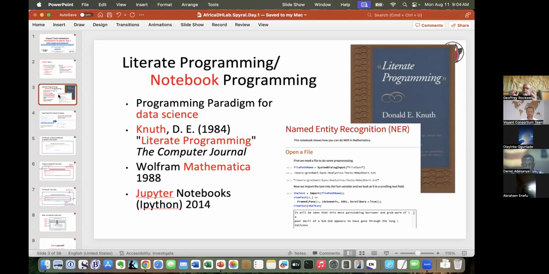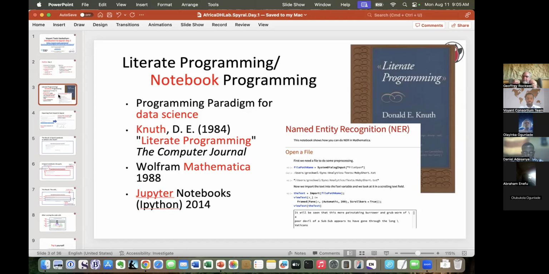And what Knuth argued was that we should invert this paradigm. Instead of starting with programming and then adding documentation and code after the fact, we should start by writing and describing what it is we're trying to do and then filling the code in once we have thought through and described what it is we want to do.